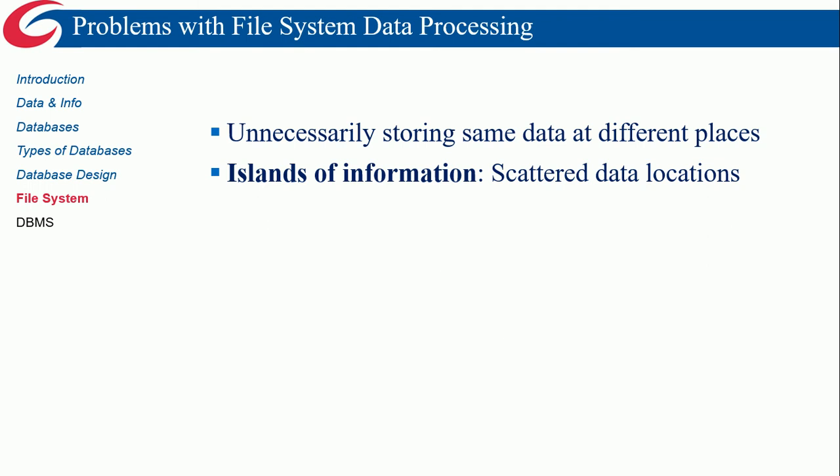But that program needs to have information about students. So they get that information from the other system somehow, and they load it into their own system. And then they maintain their own database. So if a new student is registered, the information goes down to the financial aid department, and they also put that student's information on their side. But let's say that student changes their address or their phone number. That information might get updated in the registration system, but it might not get updated in the financial aid system.